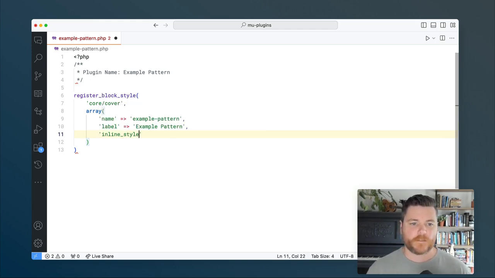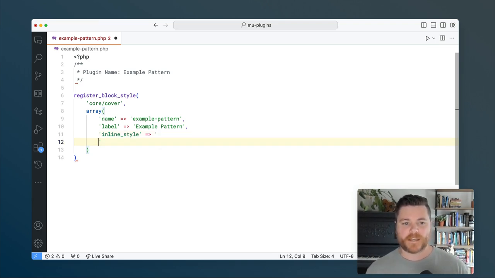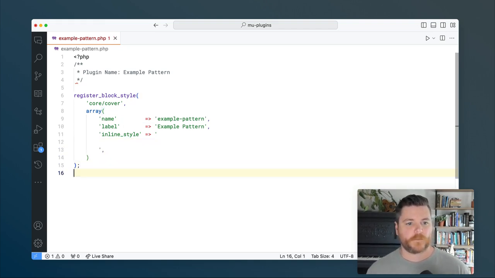So you can do it a few different ways. You can tell WordPress the name of a style that you've created and registered with wp_enqueue_style. If you want a style sheet, like a CSS file or some Sass and a build process, whatever, it just wants to know where the CSS is that it's going to pull in. But I'm going to use inline style, which means it's just going to let me write CSS right here. Normally I would have separate CSS files and it would be a little more clean, but I'm just trying to do a quick example here. So let's start here.